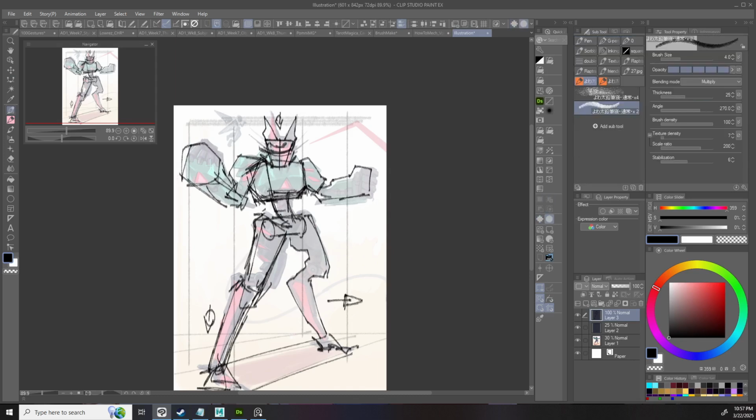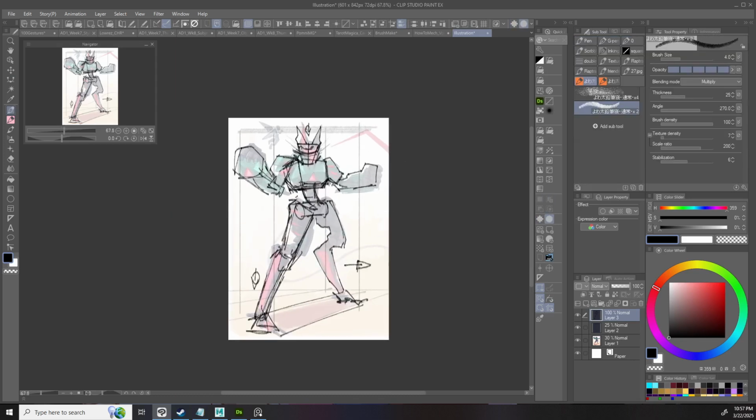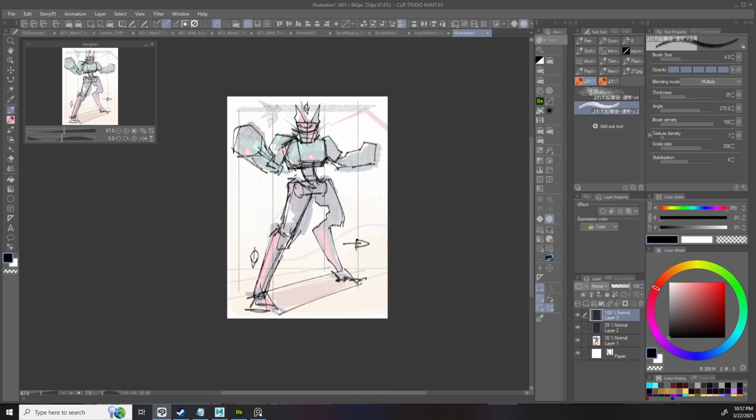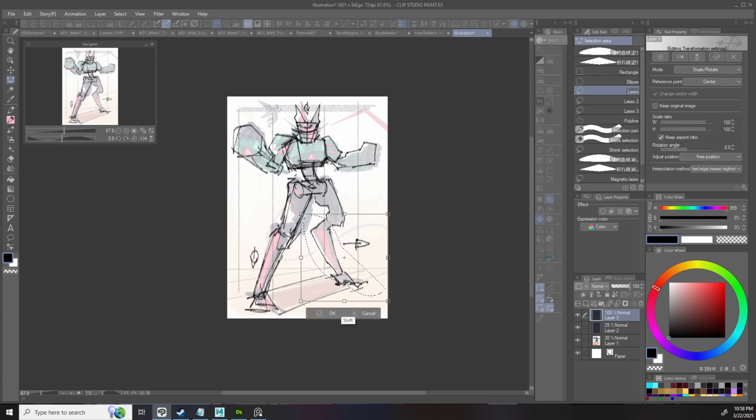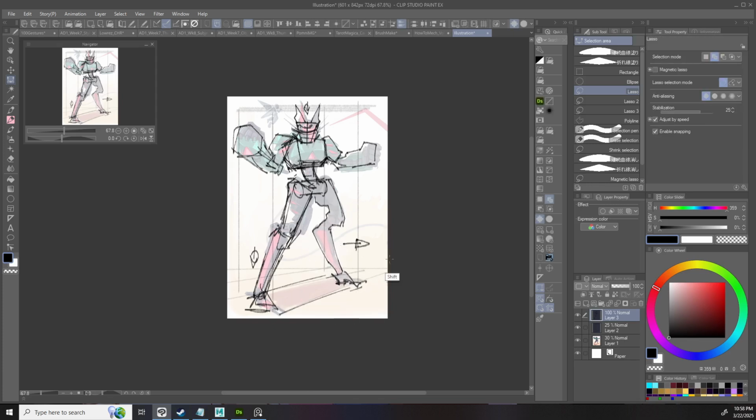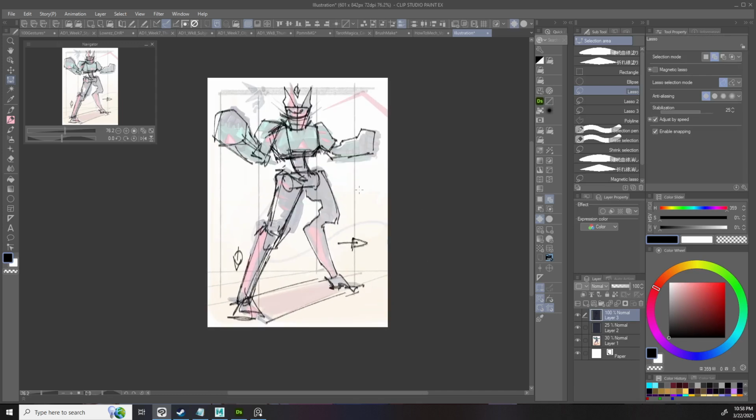You can make the spine curve more, but I don't want to flatten the piece too much, so just moving it down slightly. Yeah, something like that.